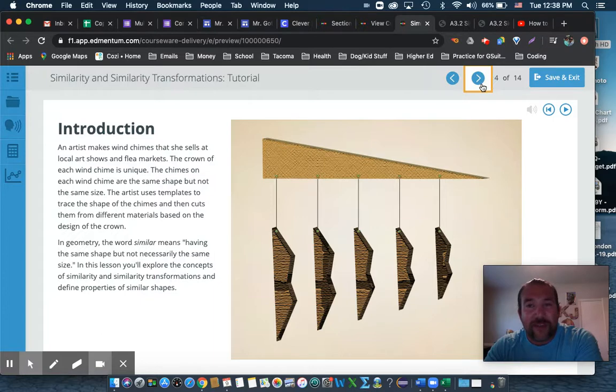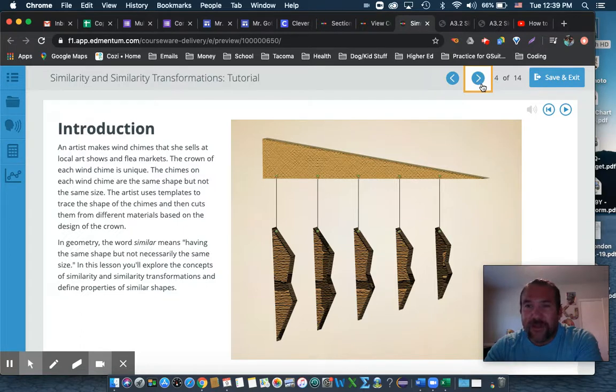So the scale factor is how much bigger or smaller your figure is going to get. If your scale factor is greater than 1, it's enlargement. If your scale factor is less than 1, that's called reduction. Now what doesn't change, because our figures are keeping the same shape, is the angles. Because everything's moving in the same proportion to that scale factor, the angles for similar figures are still congruent. That is a very important concept.